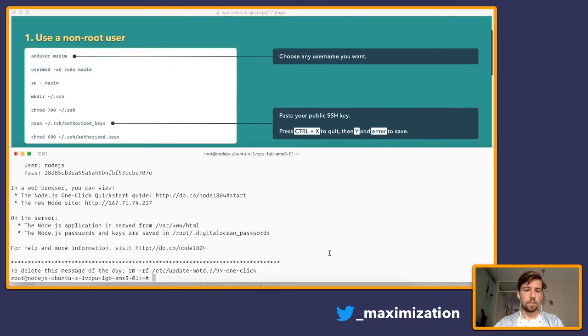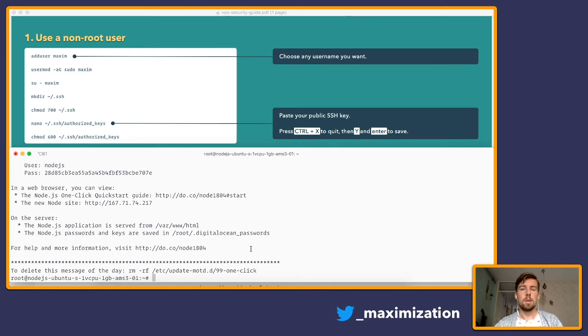Okay. So first, what I usually do is set up a non-root user, so I don't use the root user as a default. The root user has unprivileged access to a server, it can do anything, and this helps prevent any mistakes or screw-ups that I make, or someone gaining access to the root user and then having full access to the server.